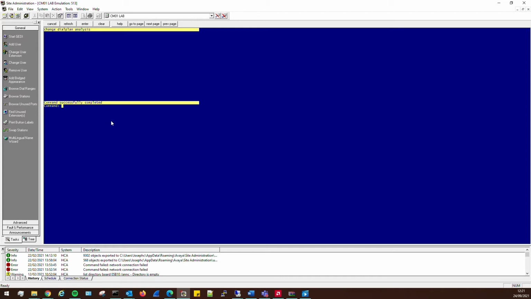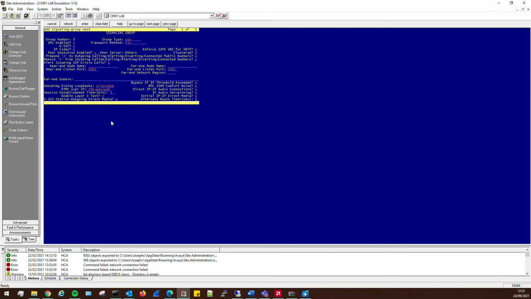So first of all we'll add a signal group next, which should be signal group 3. We'll change that to SIP. It's going to be TLS. It will come from the processor Ethernet, so procr, and this will be 5063. It's going to be a clustered bunch of session managers, which you already have, and the cluster ID will be 1. Again, it's going to be all of my session managers on port 5063.